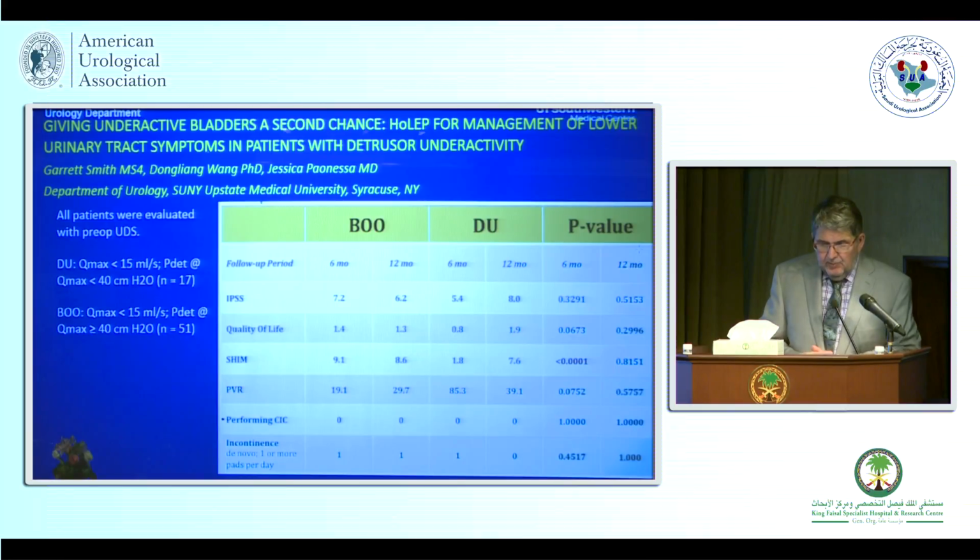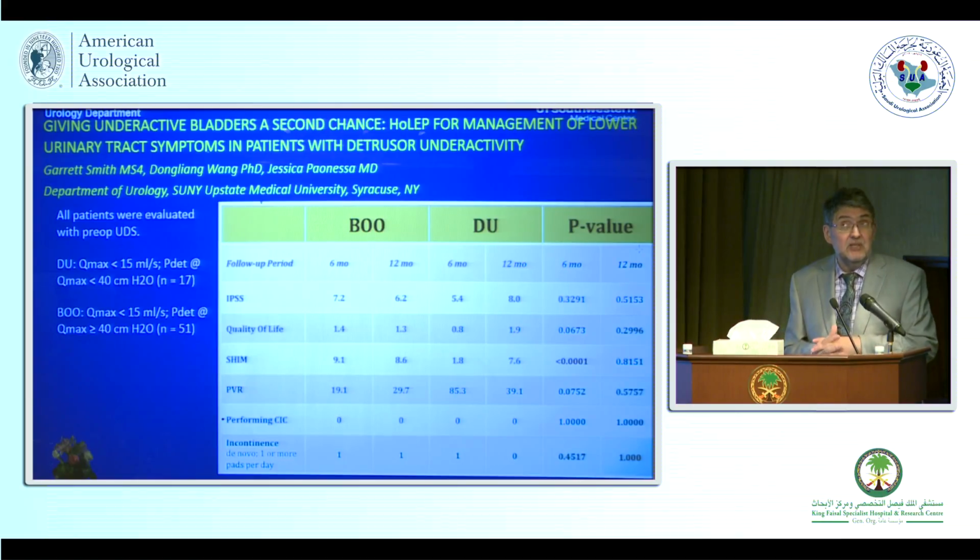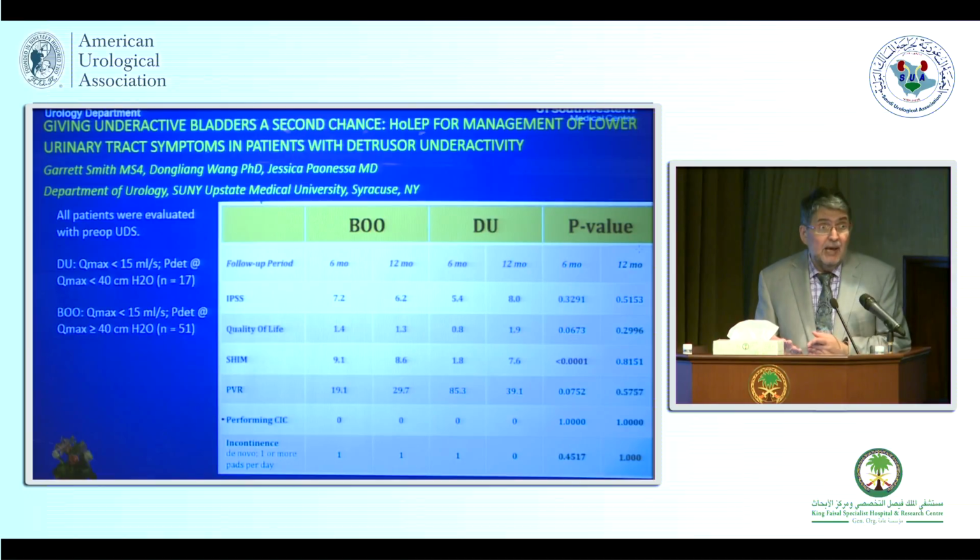This is a paper from Syracuse. They asked the question what to do with patients who have detrusor underactivity, which is a dilemma, right? If you know a patient has detrusor underactivity, you're supposed to tell the patient, well, if I do a TURP on you, a HoLEP or a green light laser, it may not help you. And the patient may say, so what are you going to do? And you say, well, I'll give you a catheter, and you catheterize yourself. And the patient says, really?